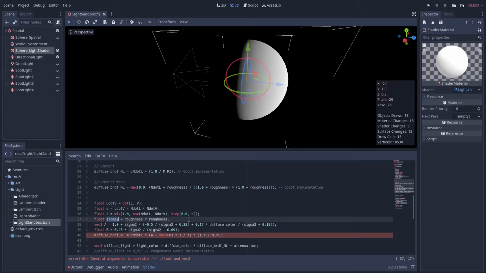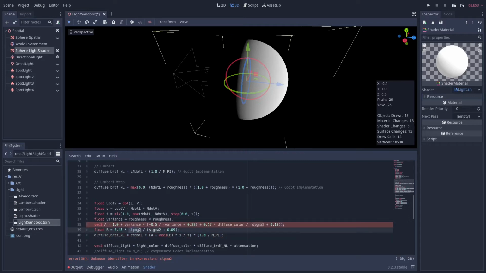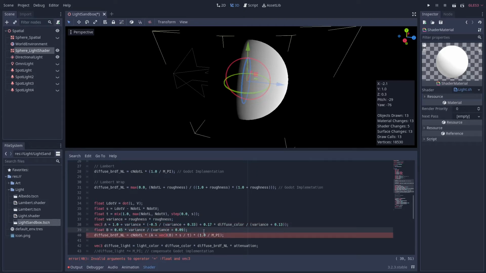So here they call it sigma 2, it's not exactly sigma, it's just the variance, so which means it's the parameter. It's a bit of math, but let's just make it consistent for our studies, otherwise it would be very confusing if we start looking for sigma 2 in the internet. And then they extrapolate. Okay, now that we got that out of the way, so they are trying to make the diffuse look like C and dot L times this term.